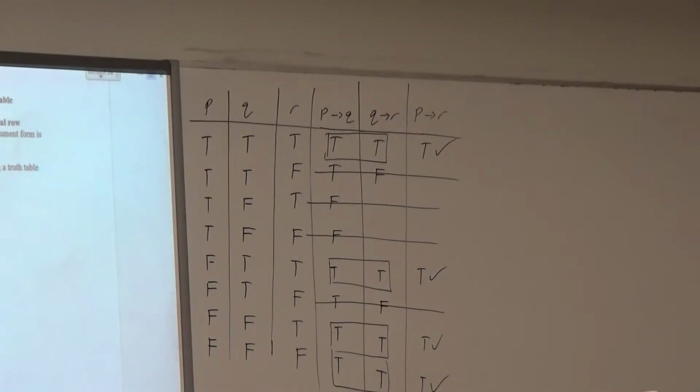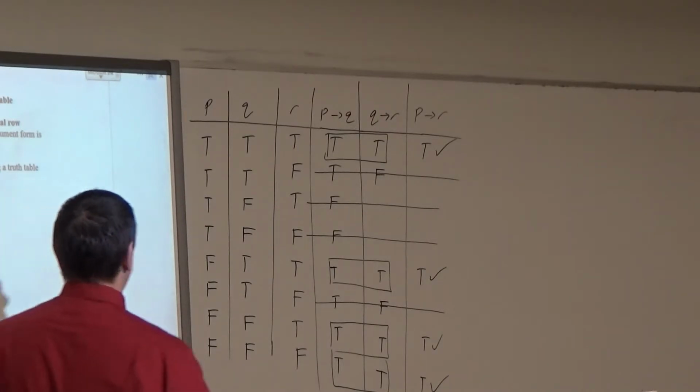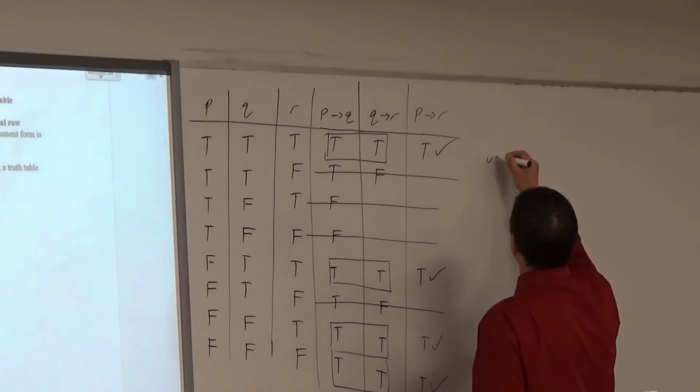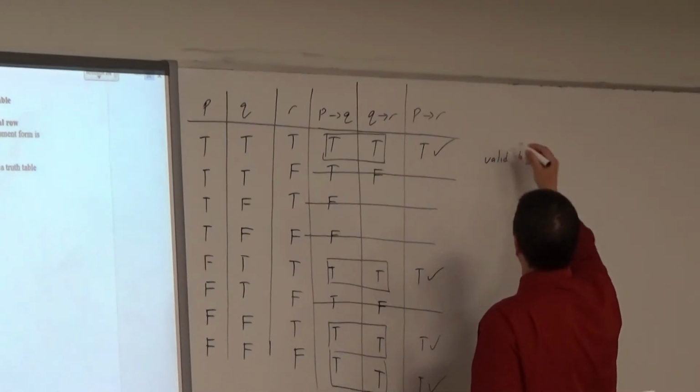So, because the conclusion is true in all the critical rows, we're done. This is a valid argument form. In fact, some of you guys might actually recognize this as one of the 8 basic rules of inference. So look at that sheet that we just used about 20 minutes ago. Which rule of inference did we actually just verify? The transitivity rule. Okay? So if you guys ever wanted to verify any of these rules, you just use a truth table. So, basically we have to answer the question, and this is valid by table.